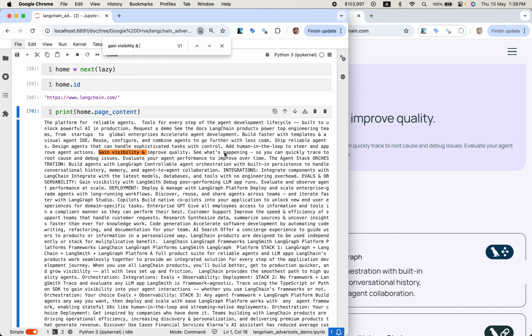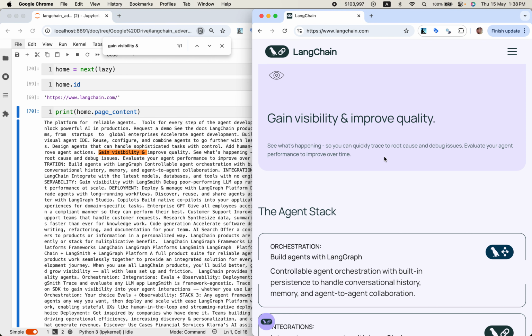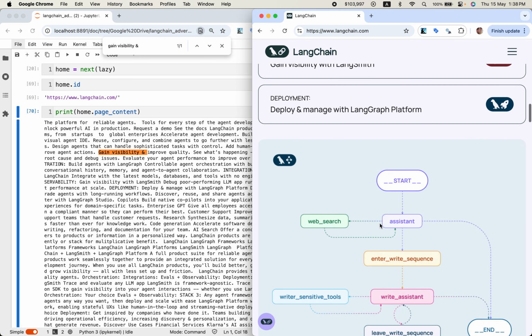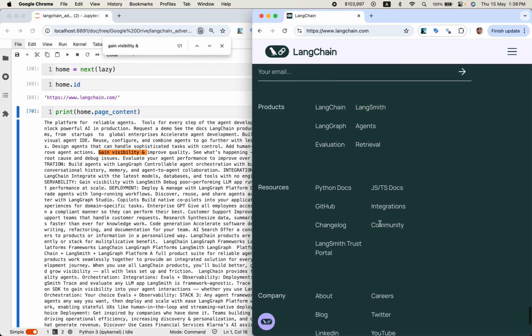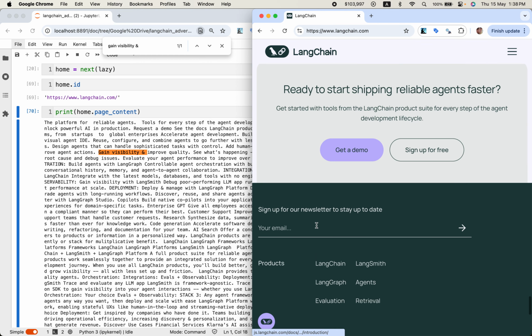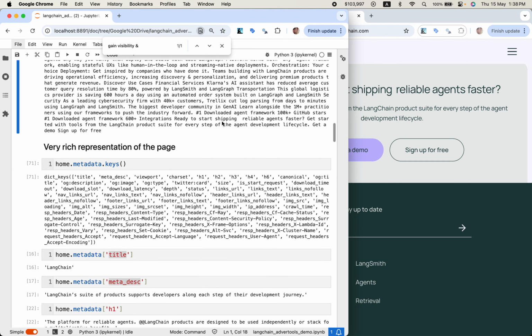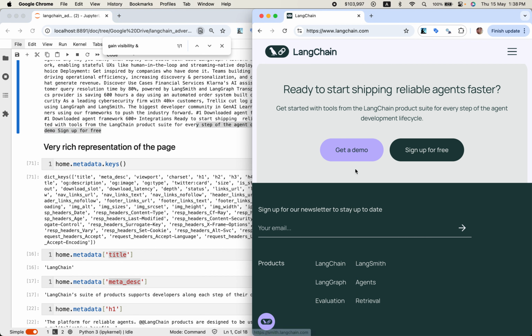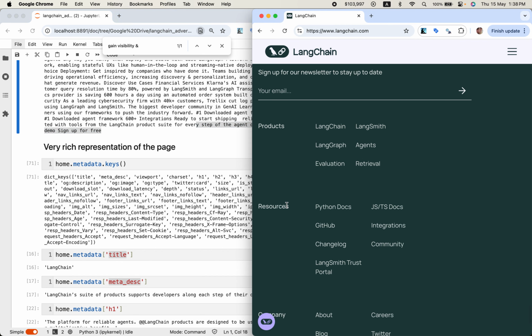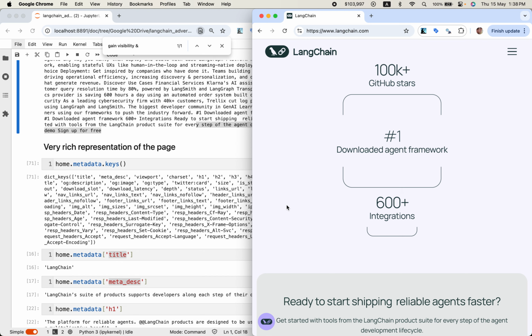See what's happening, so you can quickly trace. Everything is parsed until the last thing that we have here, every step of the agent development lifecycle, get a demo, sign up free, which is here. It ends here, and it doesn't parse the footer. Okay, and it does this by default.